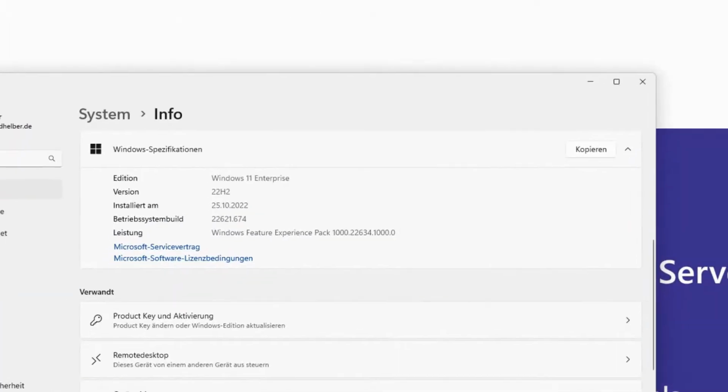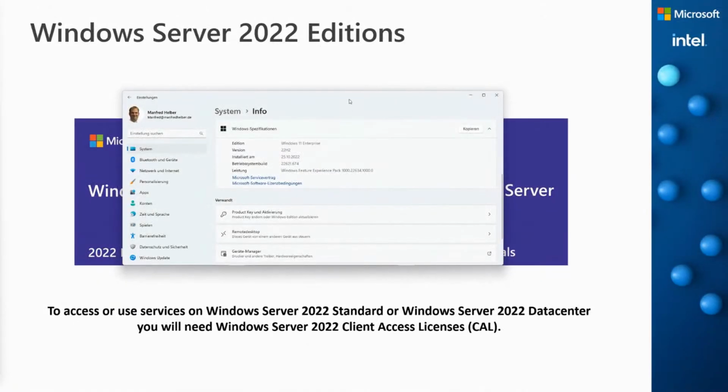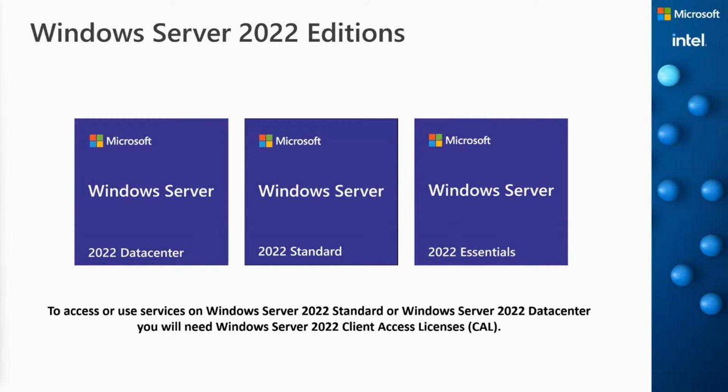And here we can see this update was installed today in the morning, and it's OS build 22621.674. So this update was run based on the standard Windows Update process.